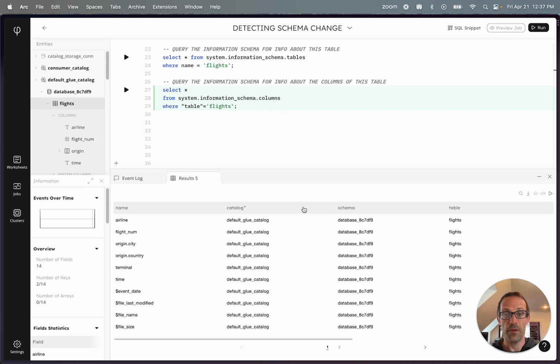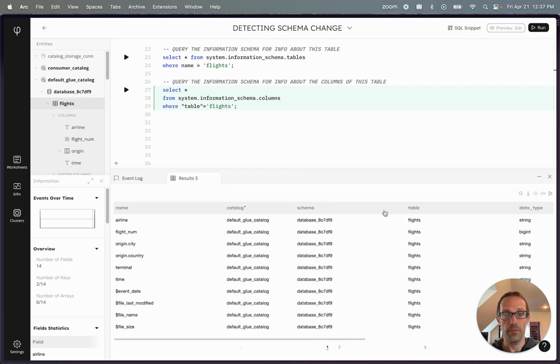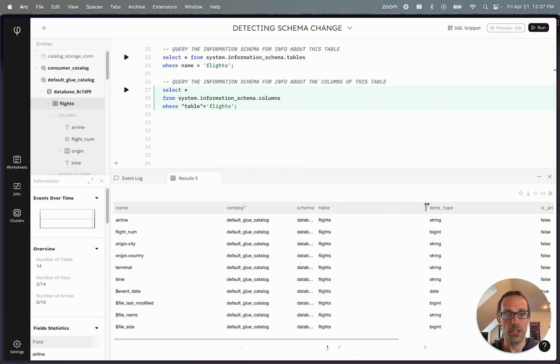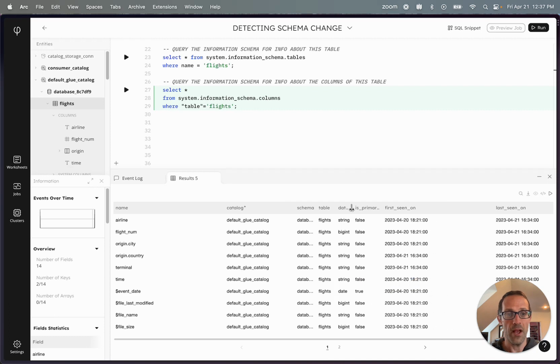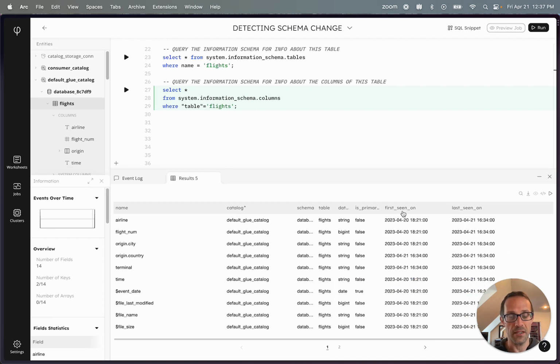If we move over all these things so we can see better, we have first seen and last seen, and we can see the difference is that this was 420 1821, and here we see 421 1634, right? So now the first seen of the original column is from yesterday, in my case when I'm recording, and the new column is from today.